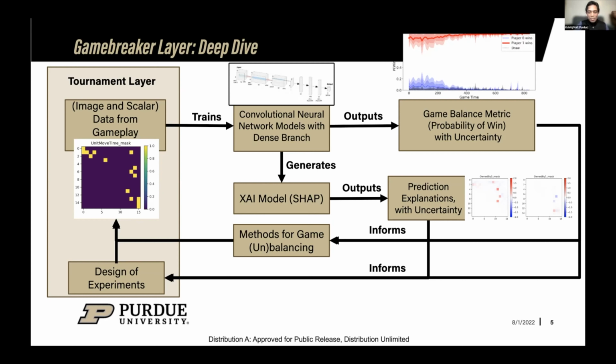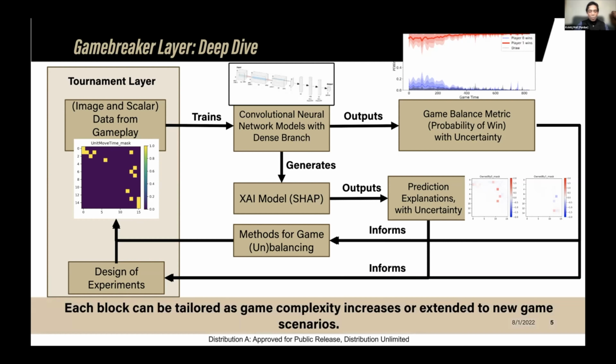So that is the snapshot of the game breaker layer and the tournament layer and how they talk to each other. One other thing that I want the audience to take away from this is that this is a very generic framework. What I'm presenting here is for a very simple game, micro RTS, but in reality, we have used the same concept and tried to solve a much more challenging game environment called StarCraft 2. Some of you might have played it. That is way more complicated than this micro RTS, and involves very complicated bots and a lot more features, and the design space is extremely complicated.